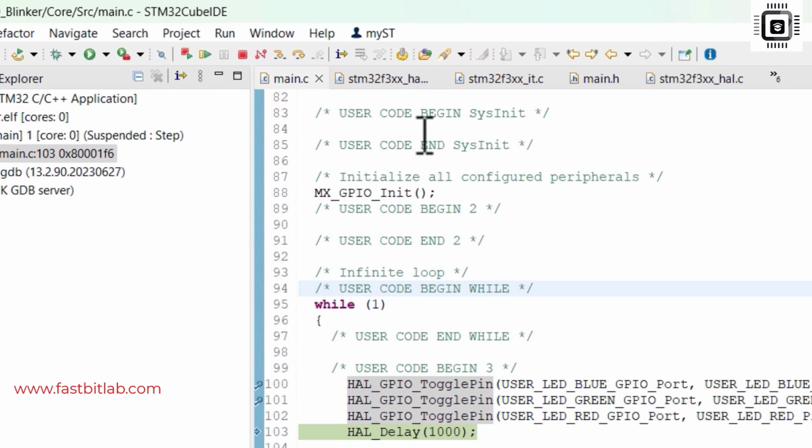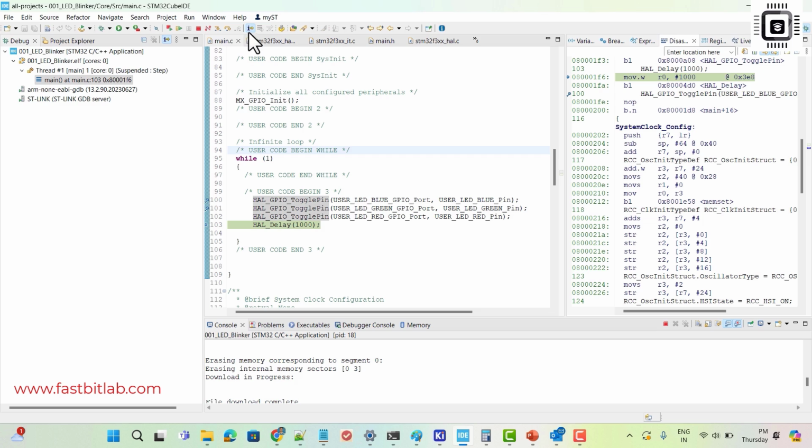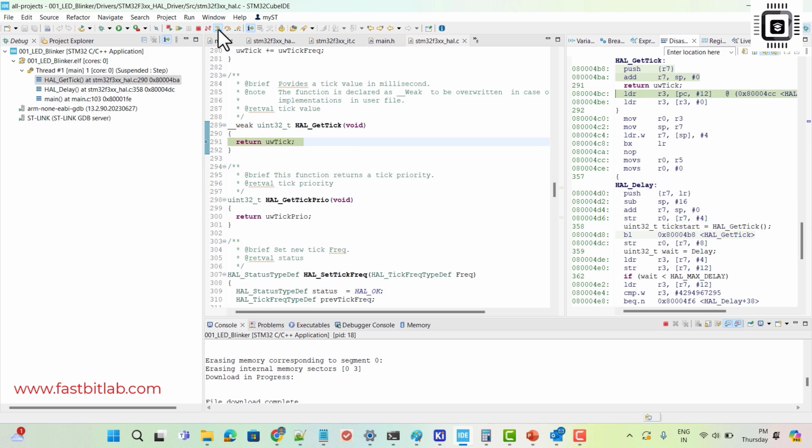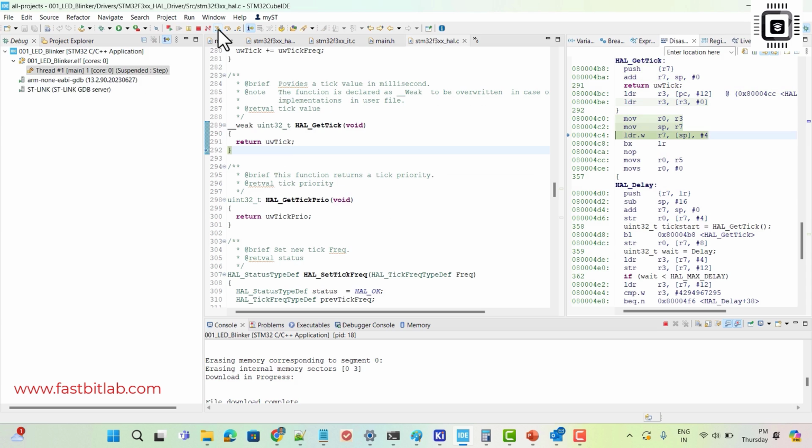For that, you have to enable this option, that is instruction stepping mode. If I activate that, now it is activated. After activating that, if I do step into, you see here, the code is actually executed instruction by instruction, not function by function. So if this is not enabled, then the step into or step over will not debug your program instruction by instruction. It would be rather statement by statement debugging. I think that is another nice feature which is available in this IDE.